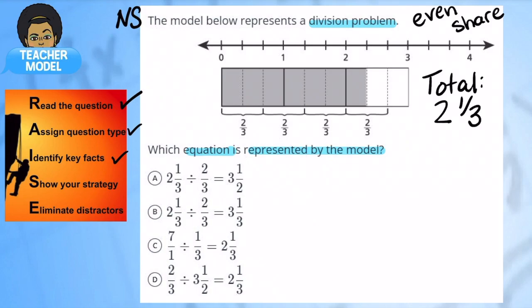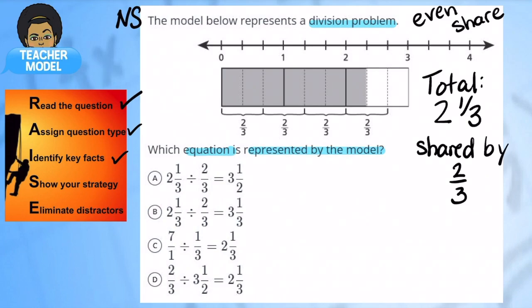So look at the picture. Can I figure out how it's being shared? Look for clues. How is this 2 and 1/3 possibly being split up or evenly shared? And I see lots of lines here, but this is important right here, Math Marbles, because this is telling me that it is being shared into 2/3. It's categorizing 2/3 for us. Even this part is not completely done. So it's shared by 2/3. That is our divisor.